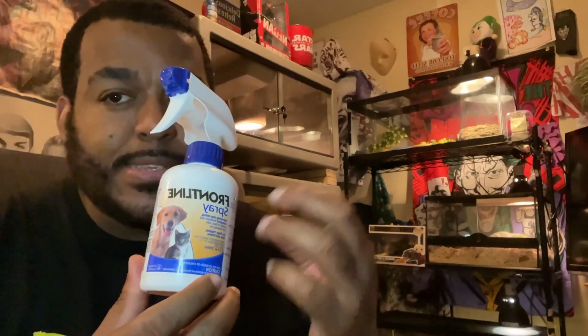So the nice thing about this is, it's not natural, but it's not going to stress your snake out. You're going to spray it on their body, hold them in your hands, and let it dry. Now, when it dries, it's supposed to sink into your animal's skin. I'm kind of paranoid. I like to take the water bowl out because in my mind, if I put this on their body and they get in their water bowl, they've washed it off and I have to do it again.